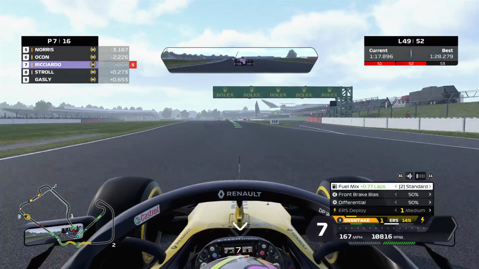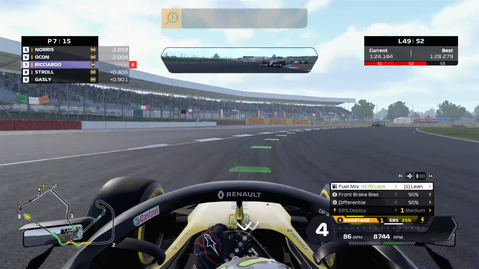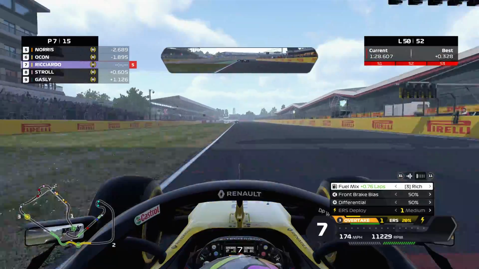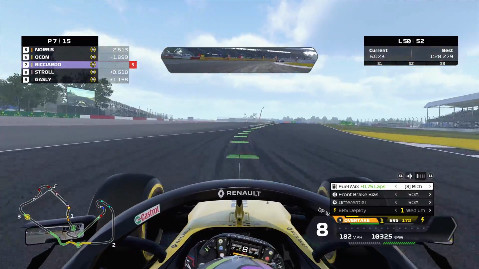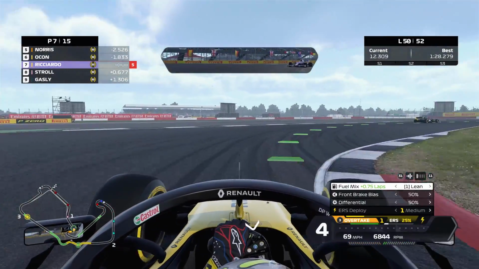Now Ocon and Norris left to go, and you can see they're already on the horizon there. They're really close out in front of me. About 2 seconds in front is Esteban, and we have 3 laps starting right now to catch up to them. I did make a mistake counting my laps. You'll see in a little bit. I thought this was the second to last lap here, I believe.